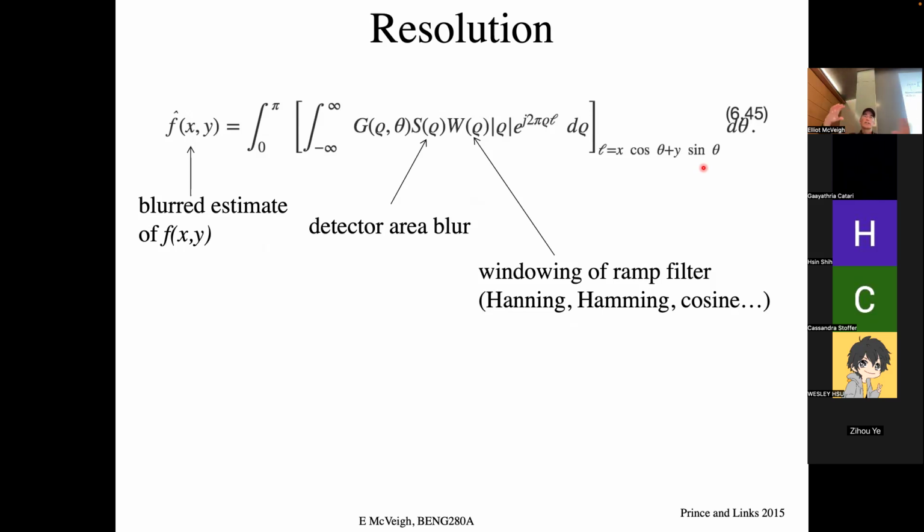I take the Fourier transform of that function, and it turns out to be a sample through the Fourier transform of the 2D function. That's the projection slice theorem. That's fundamental to why CT can work at all. You can try and come up with a heuristic explanation of why that works. If anyone can do that, that would be great, because I'll use it from here on. But I don't know one.